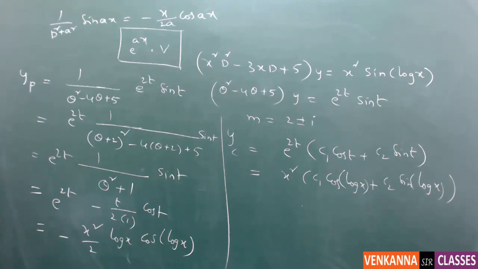So the ideology of Cauchy-Euler equation is totally based on the 5 methods which we have learned earlier: for e power ax, x square, cos or sine functions, e power ax into something, x into sine or cos functions. If you know these methods perfectly, Cauchy-Euler is nothing but just converting variable coefficients into constant coefficients, applying the previous methodology as it is. At the end, we replace t with the corresponding function value. Fine?